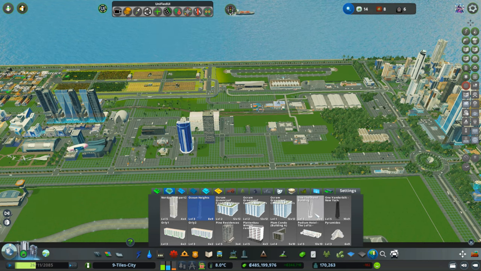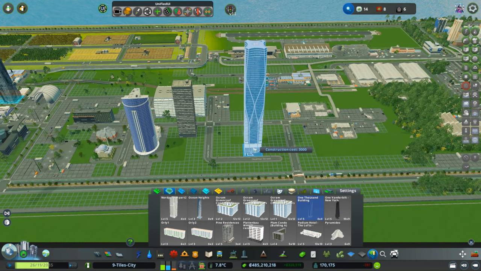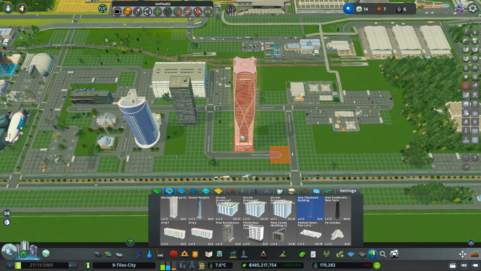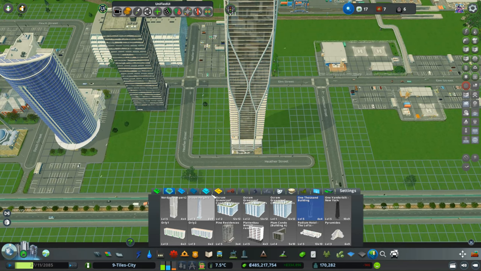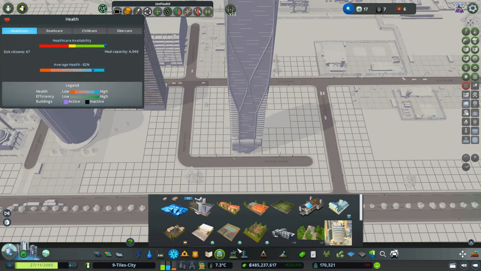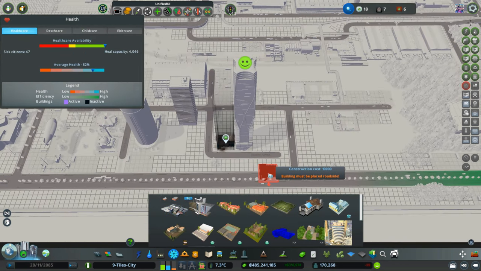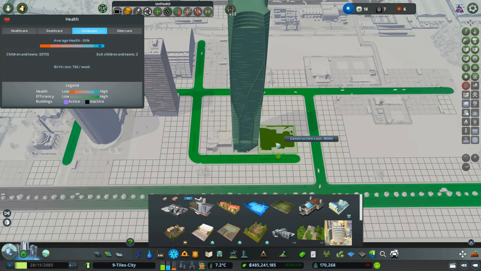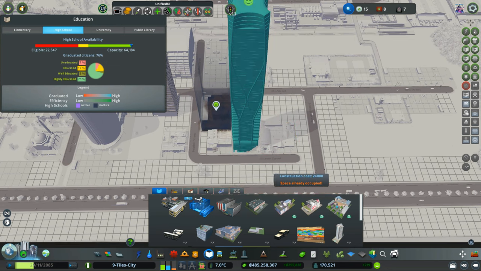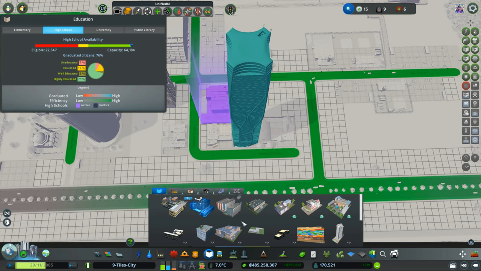How about this one? 80 households. I kind of like this building. Yeah, I think I like it. Yeah, just keep it in place there. So, in order to keep them happy, we put that near there, and we put also something like a child healthcare center there. A lot of people there, and maybe even a few schools. Just an elementary school and a high school. They will fit there. Yep, perfectly fine.